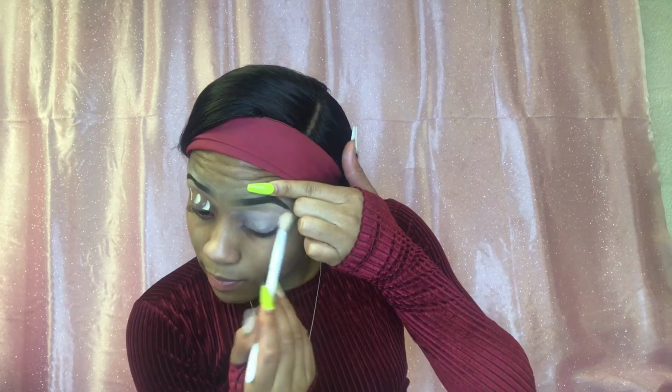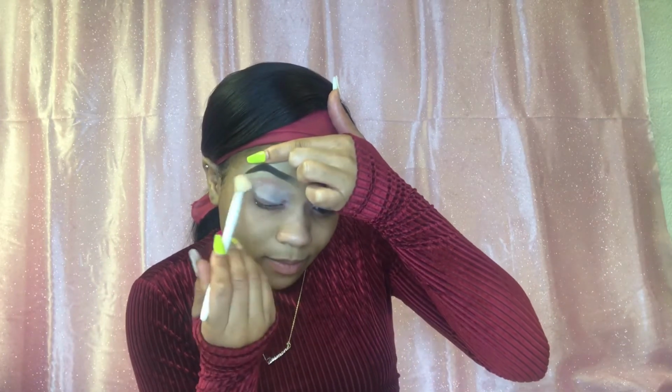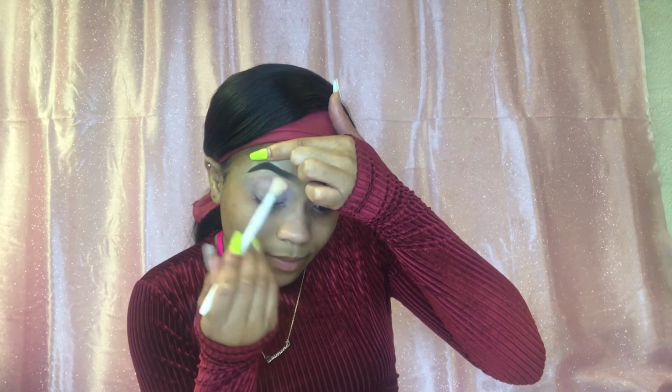Next, I'll set my lids with my LA Girl Pro Concealer and make sure you blend it thoroughly. You don't want it to look patchy or spotty so that your colors will distribute evenly on your lid. And no, I don't set my lids with setting powder because I feel like that takes away from the color, and I prefer to just put the shadow on top of the concealer.